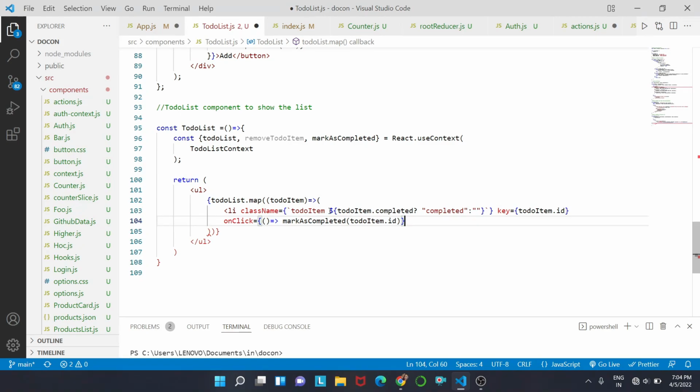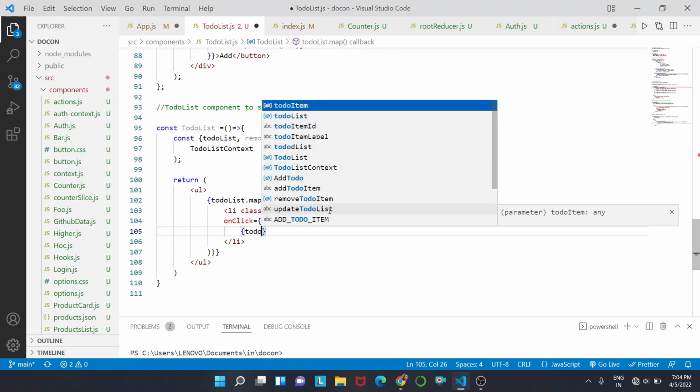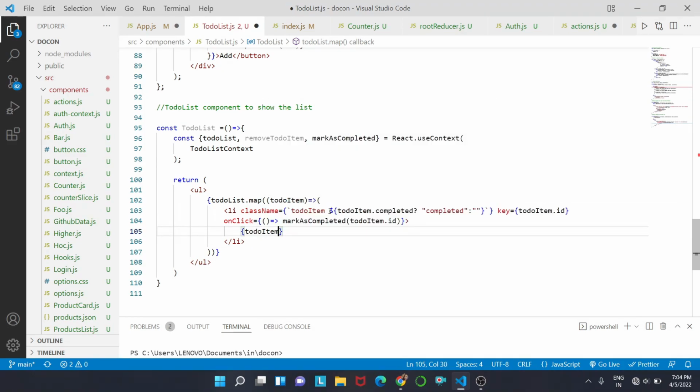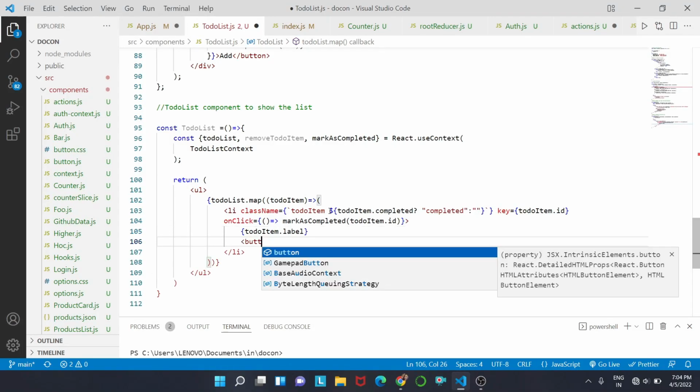So to do item dot id. And we will be adding the to do item dot label.